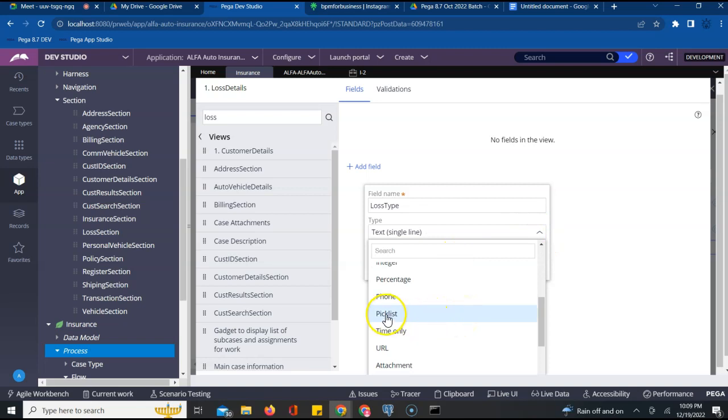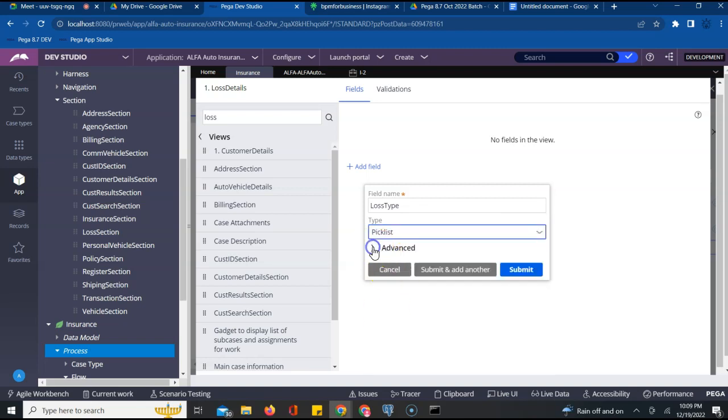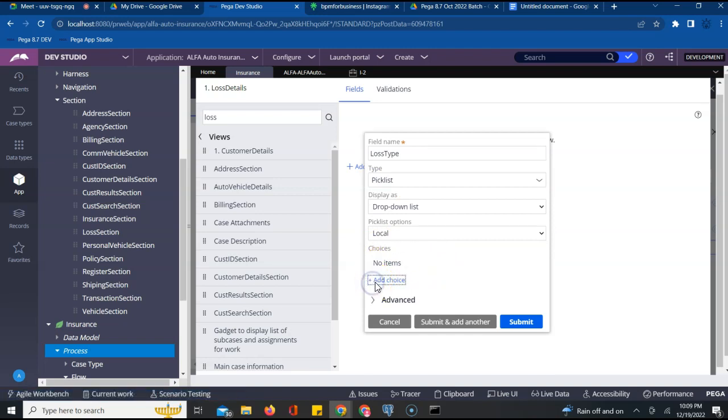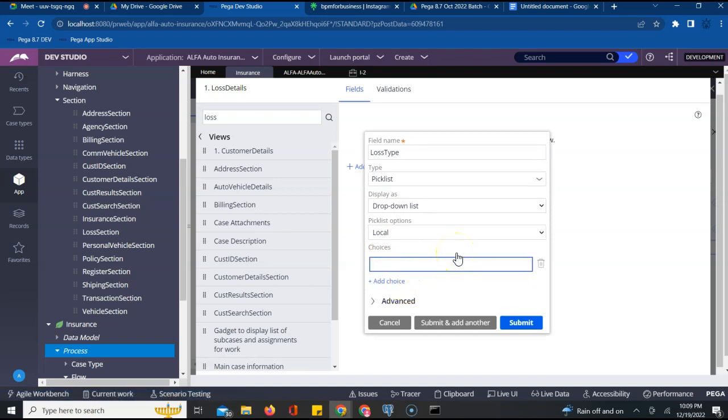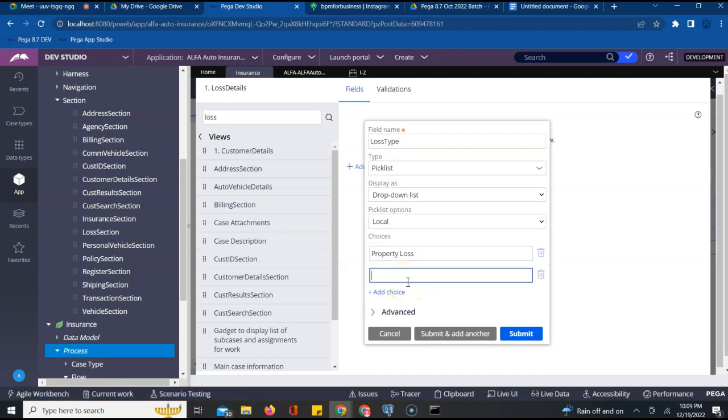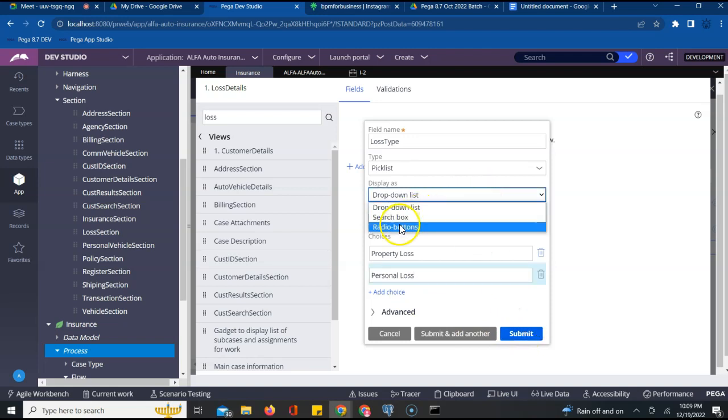See, I can say pick list, and you can add choices for that. Property, drop down list. You can change that. If you want a radio button, you can make it a radio button. Submit.